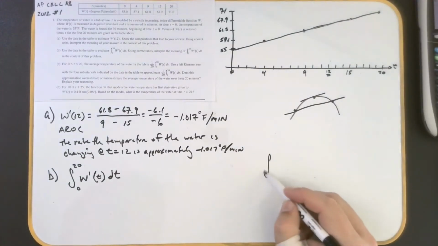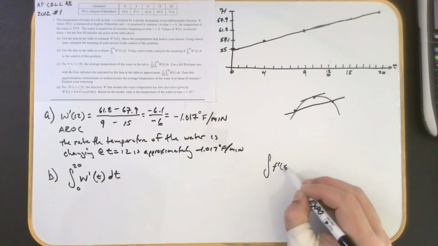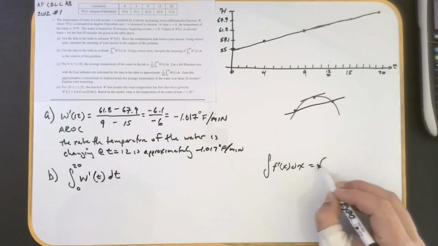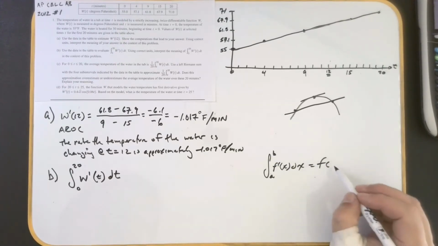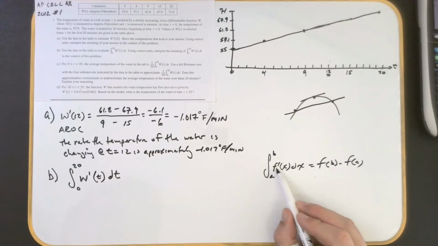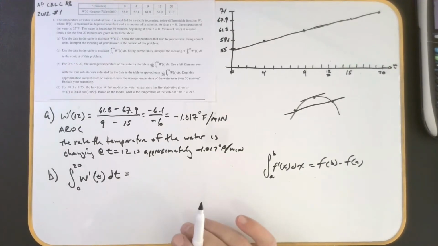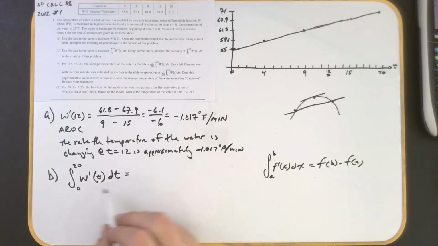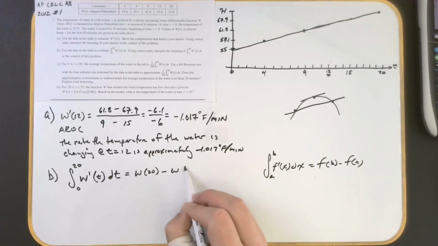We've gone over several times, when you integrate a derivative, the integral of f prime of x dx, the integral of a derivative is equal to the original function, plus c if it's indefinite. If it was a to b, we would tweak this for the fundamental theorem, and we would say, oh, well, that's going to be f of b minus f of a. So the result of integrating a derivative is getting the original function. Well, they gave us w prime, so if you know the fundamental theorem, this is oddly easy, and then you're second-guessing yourself. Well, following the rules here, this would be the w of 20 minus w of 0.